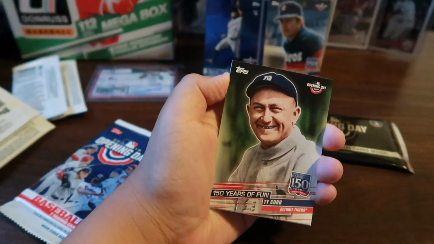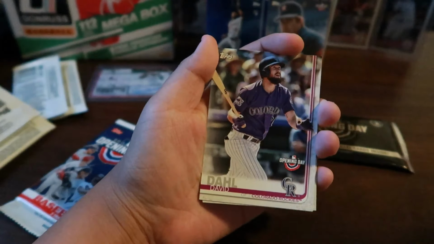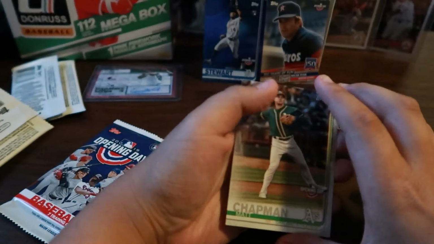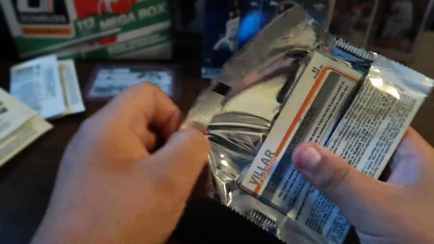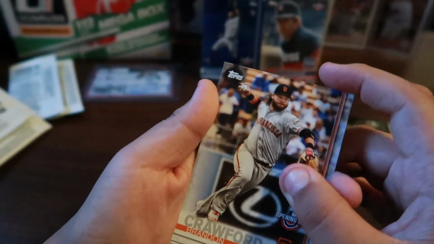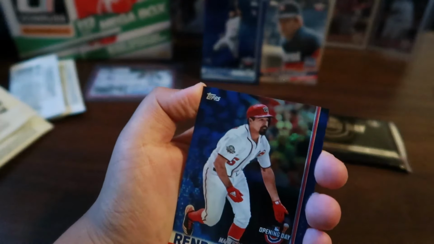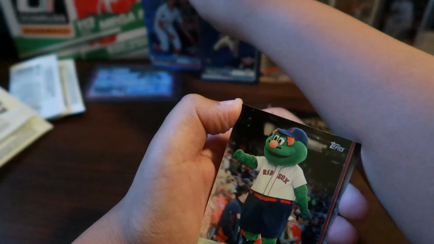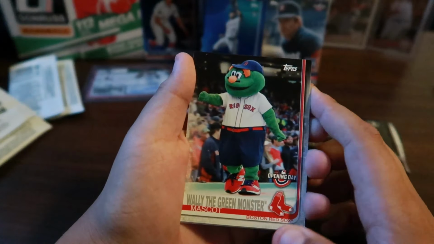Another Hall of Famer, Ty Cobb. Charlie Blackmon. David Dahl. Matt Chapman. All right. Brandon Crawford. Oh, got a little peek at the blue parallel. Trey Mancini. We got Anthony Rendon, blue parallel. Put this right here. We got another mascot for the Boston Red Sox.